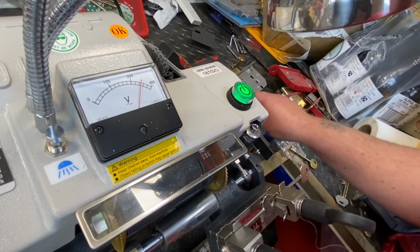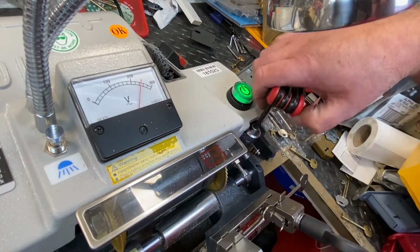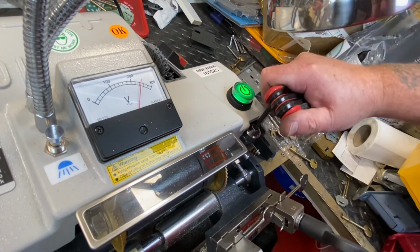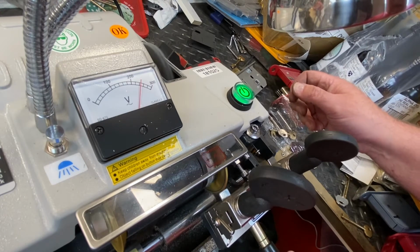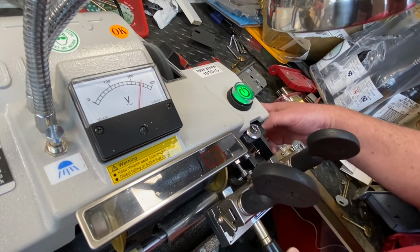That's good. Right, we're going to tighten everything up. So where I've set it should stay. I'm going to tighten that back up. And it's the same for the other side. Alright, it's nice and tight. Turn the bugger on. You can hear it. Now all it is doing, and I'll show you.